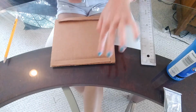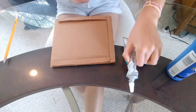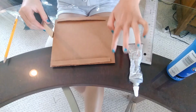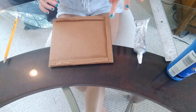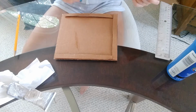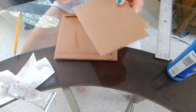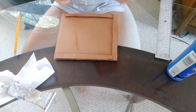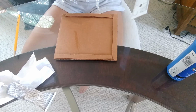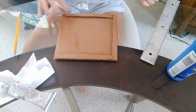Alright, so I cut out those 3 pieces and I just laid them out here. Now we're going to take our glue and just do a layer of glue on each of them, and just put them down right here. Alright, so the first piece is down, and now I'm going to glue on the other 2 pieces. Okay guys, so I glued on these 3 pieces, and now I'm going to use some more cardboard to create half inch margins everywhere. Or actually, no, we're going to do an inch border around the whole thing.